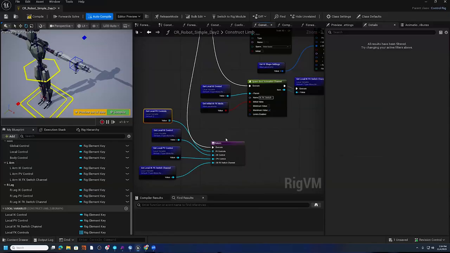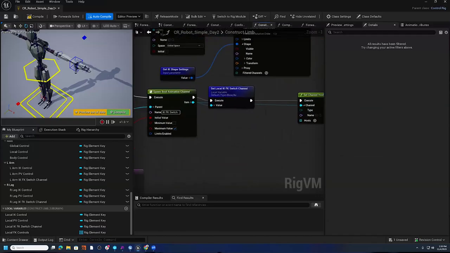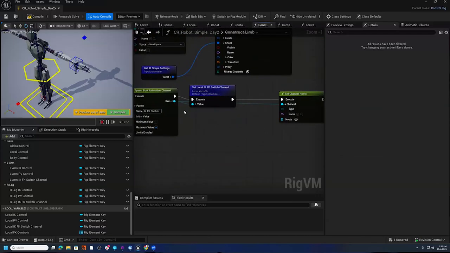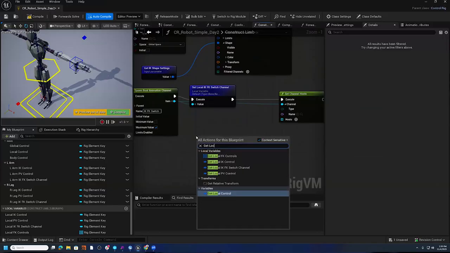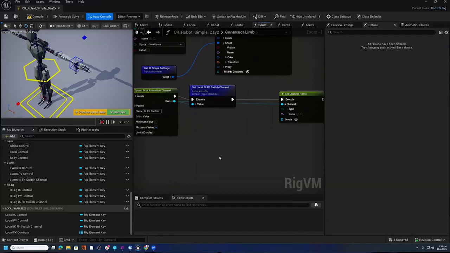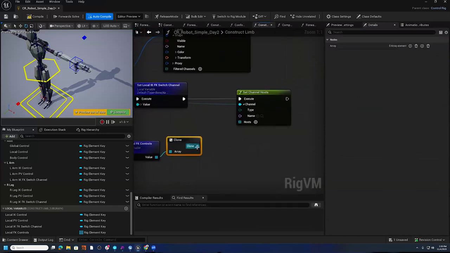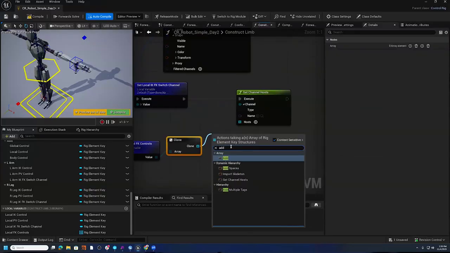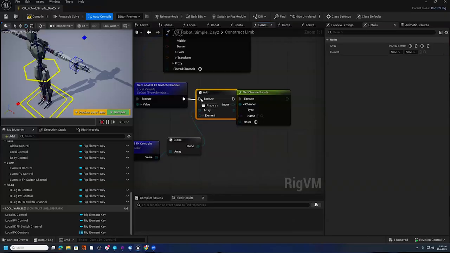We have to remember to dump that output to a variable in the rig, but we'll do that after we get some hosted channels on here. So we have the FK controls now as a local variable, so we can just say get local FK controls. And we're building this list for the host, so we're going to clone this so we don't alter that list. And then we're going to use an add right here to add to that cloned list.